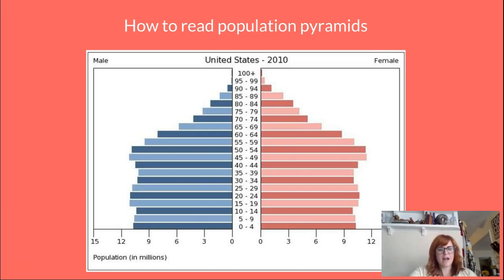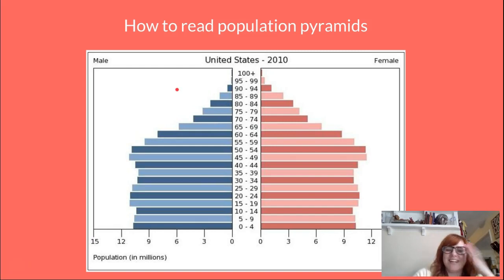So, kind of a gloomy topic, but now we're going to move on to how to read population pyramids. These are the visuals that demographers use a lot because population pyramids can tell us a lot about a country's population. The way that you read these, obviously at the top here we have the country and the year. Typically this is where you'll find them. And then we have men on the left. Males are always on the left. Females are always on the right. This one kind of colors it for you, blue versus red.